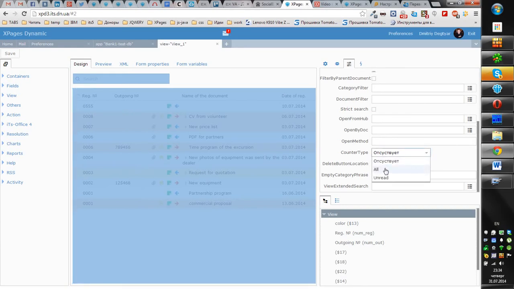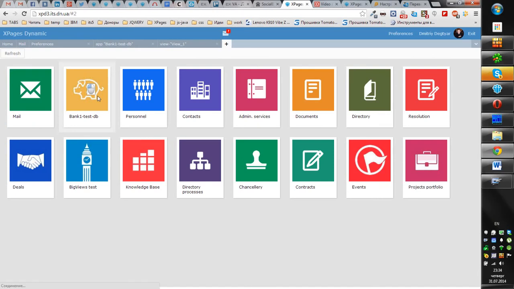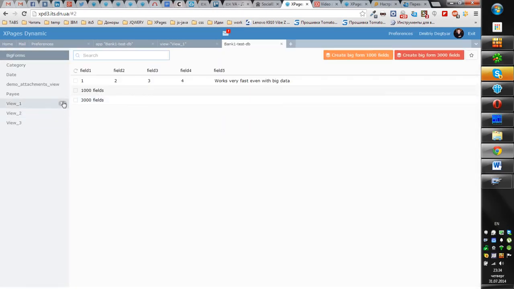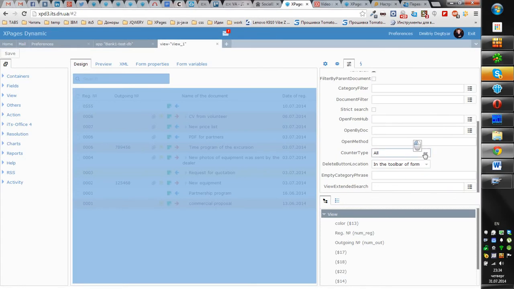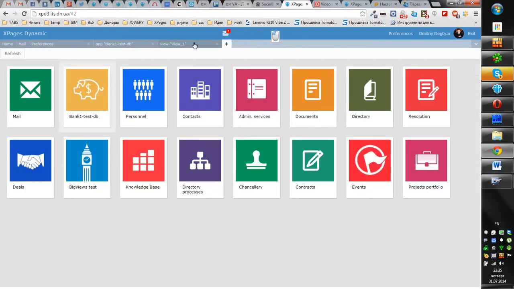I want to see all the documents and save it. And when I open the base, I can see this quantity of documents in this view. And then I want to see not all documents, but only unread documents. It's very simple. I just change these settings, and I see only 5 unread documents. See, it's very simple.